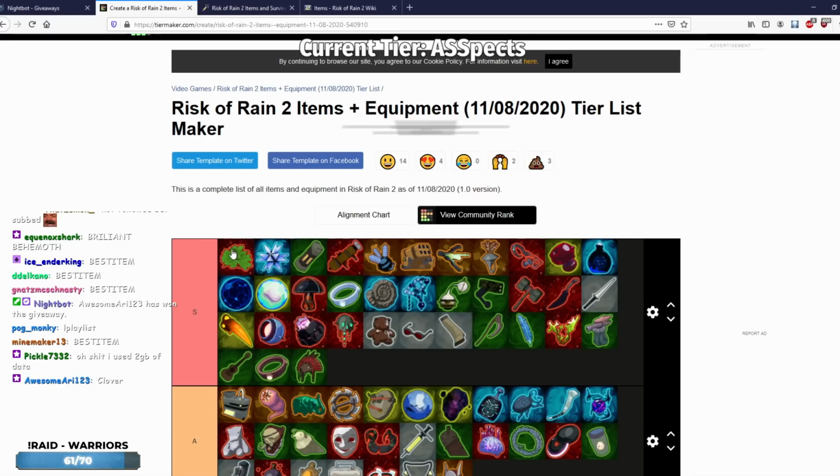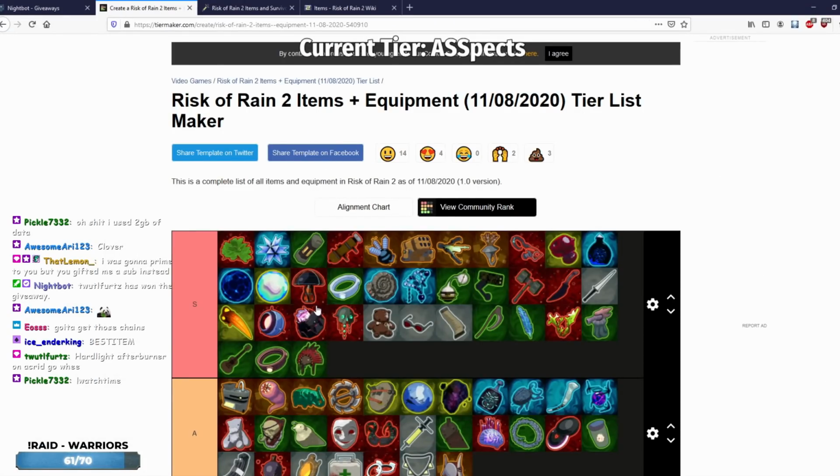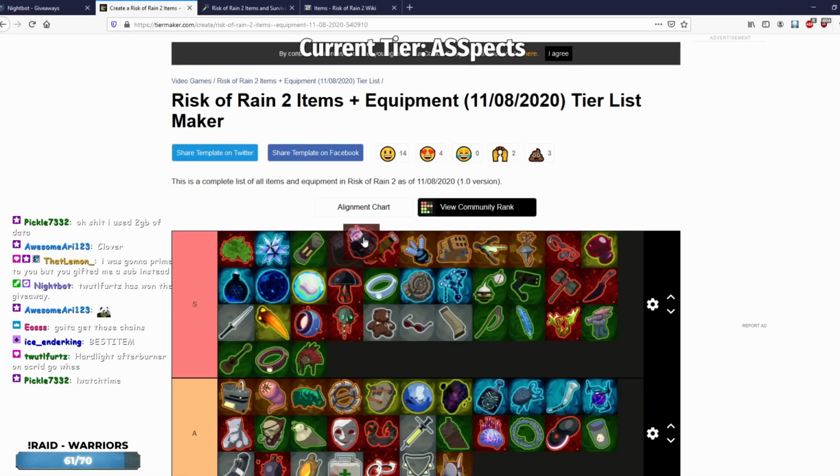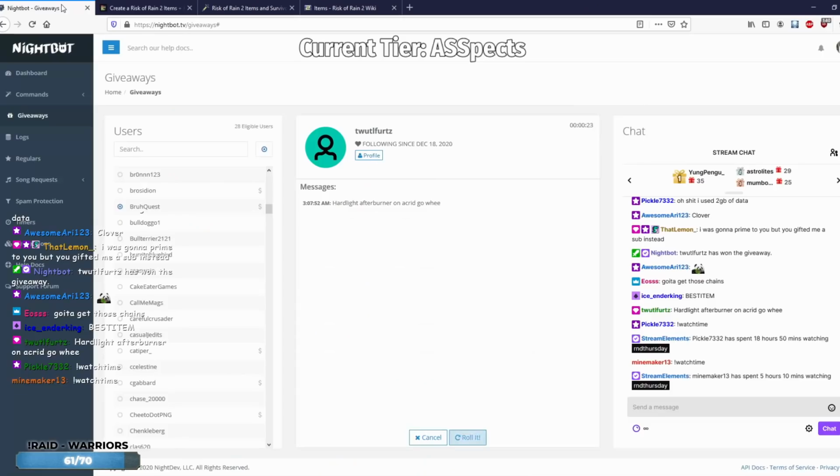Everything about you screams amazing person. Hardlight Afterburner on Acrid. Okay. So he wants the Hardlight Afterburner. So 1, 2, 3, 4, 5. I asked 5 people. I got 5 different answers.